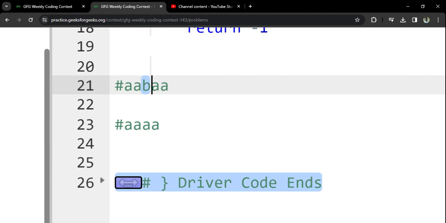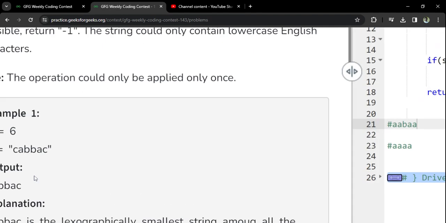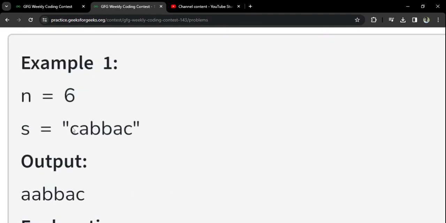So in this particular case, see, what normally a person will do when they see this question is that they will try to go through the string given to us. For example, CABBAC, starting from left to right, we'll try to pass the string. Whenever we see an alphabet which is not A, then we will try to replace it with A and then return it. Okay, that is the answer.